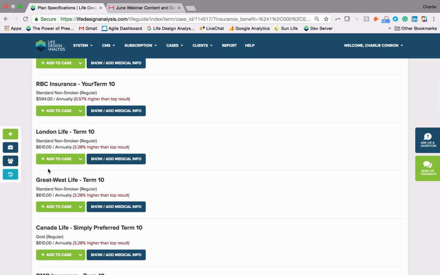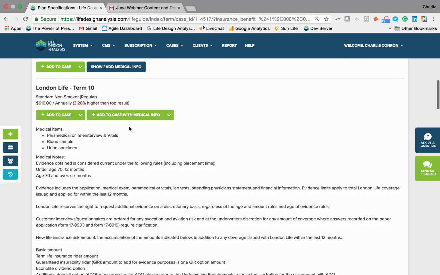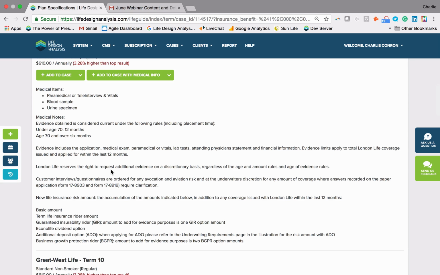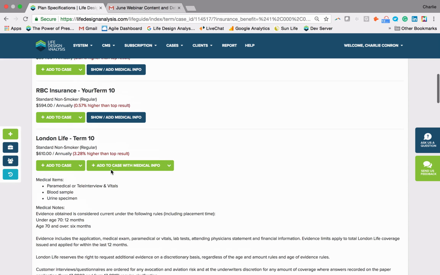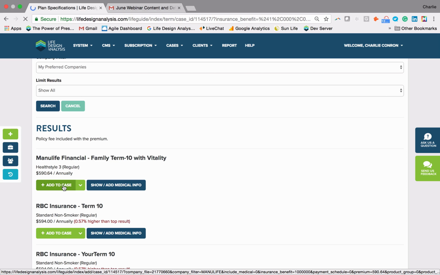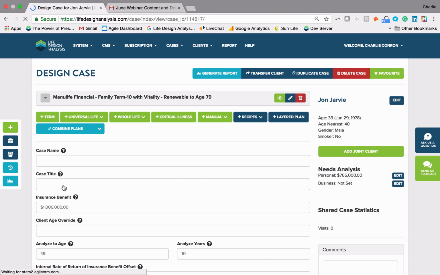So, you can often use this to help show your clients, I may have picked a particular one because of this provision. It also might be a medical decision. So, if you wanted to see some of the different underwriting examples, you can just click that and you might pick a product because of its underwriting details. In this case, I'm going to go to the top result. I'm going to go with this Manulife T10. And I'm doing this on purpose because I really want to highlight this YRT renewal schedule that is so popular going forward, especially if we do sell this policy, even as a temporary one to review later.